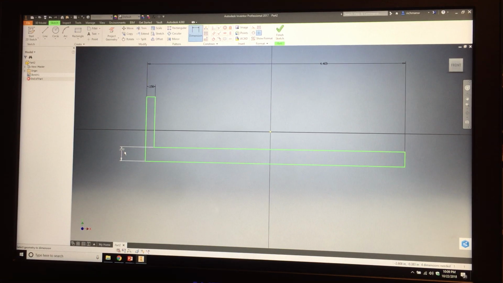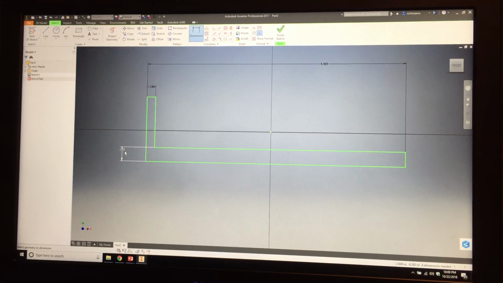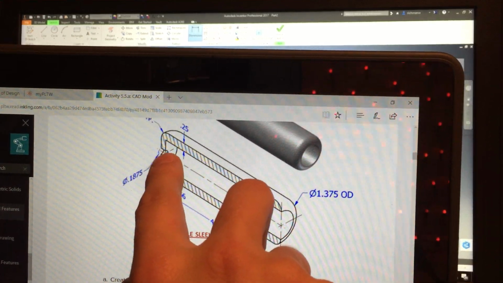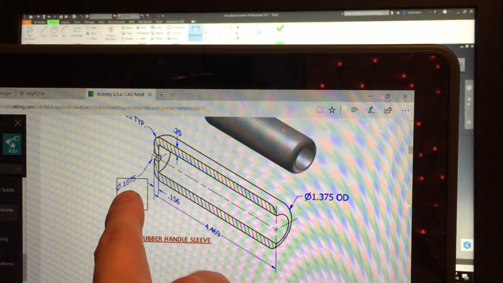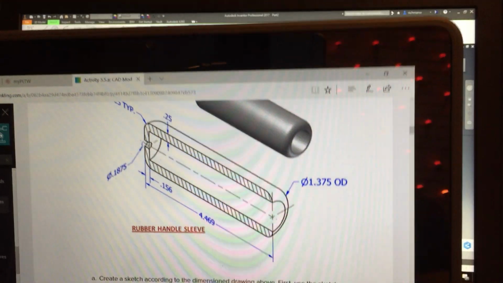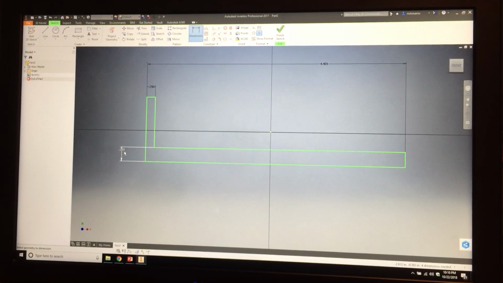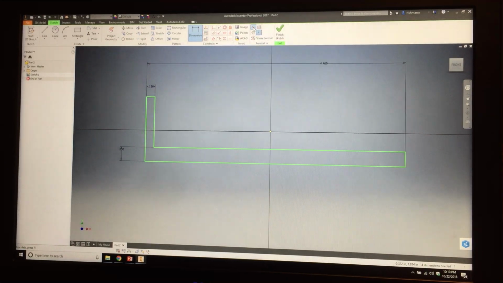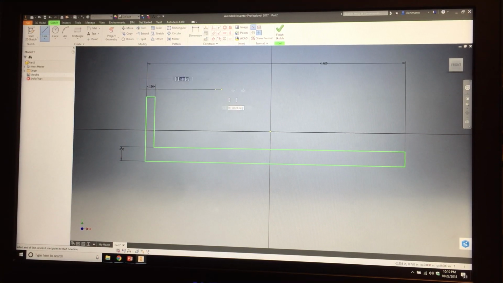To create that hole, if you see this here, that hole right there is a diameter of 0.1875. We're going to add that space in there for a construction line so that it automatically gets created when we do this revolve function. So to do a construction line up here, you'll see construction. I can click on that, and now I can actually draw a construction line. And what that means is it's a dotted line. It's not used for an actual object, but we can dimension from it.